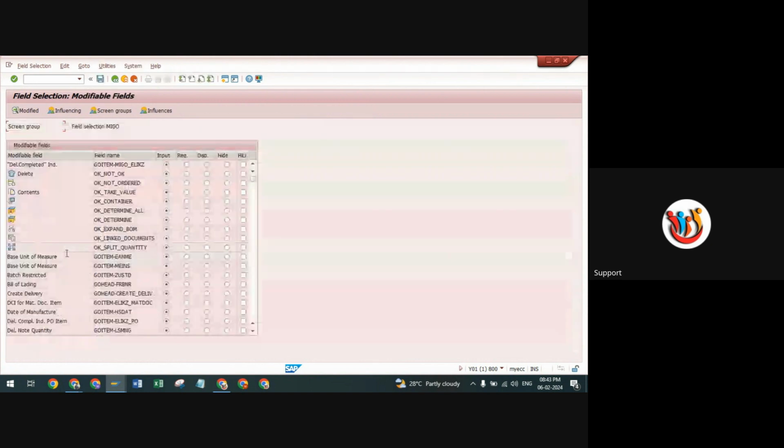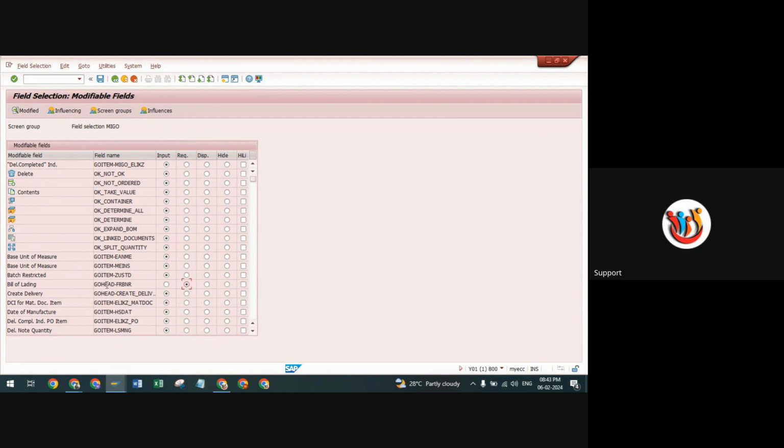You can see all the fields in your goods receipt screen: delivery completion indicator, then delete option, then not order contents, then base unit of measure, batch restricted, bill of lading. Right now this bill of lading is an input or optional entry. So what I can do is make it a required entry. For bill of lading I can just check the checkbox.